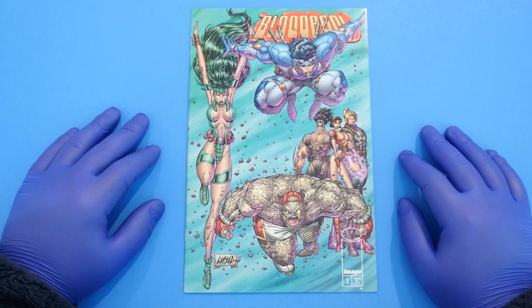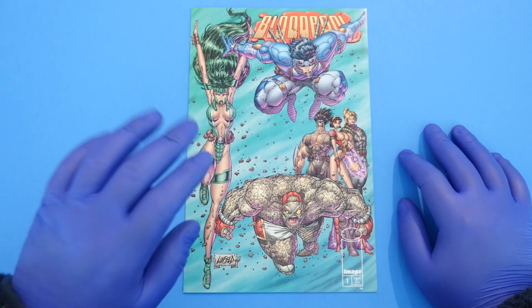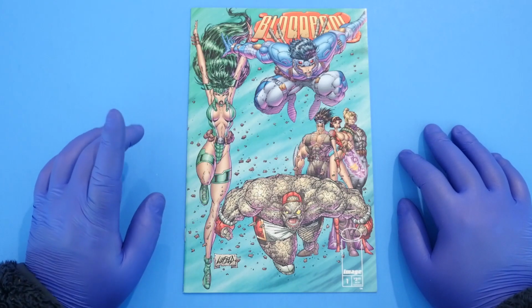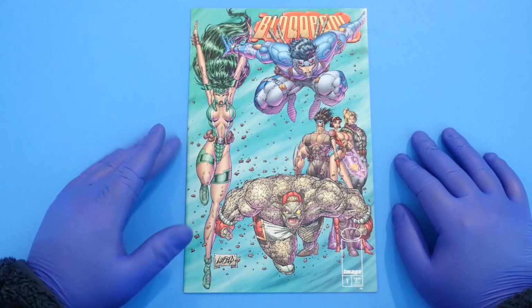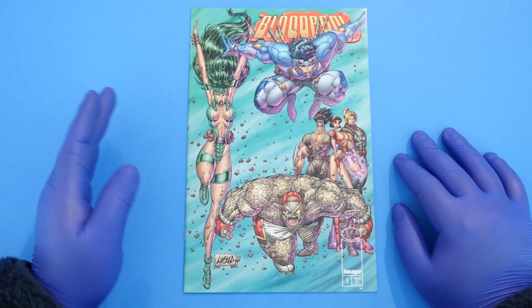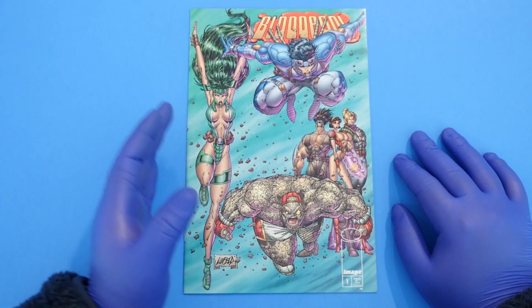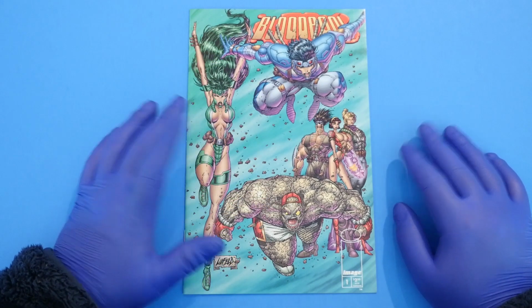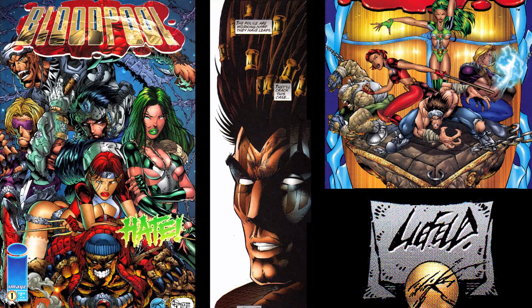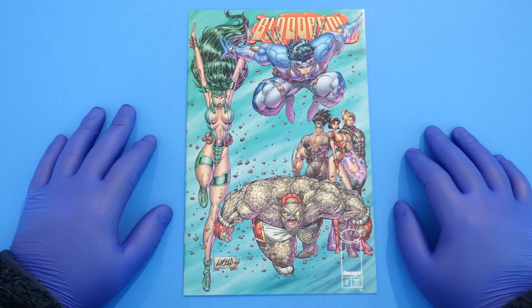And look what finally came in the mail from mycomicshop.com. This is Bloodpool number 1. I have reviewed Bloodpool number 1 in the past. It was Bloodpool Special number 1. I thought it was just regular old Bloodpool number 1 because I had 2, 3, and 4. I went out to a local comic shop, bought issue number 1, only to come home and discover that it was not this issue number 1, which is part of the 4-issue miniseries. It was Bloodpool Special number 1. It was fun. And I'm hoping to continue that fun within the pages of the miniseries that came before it.